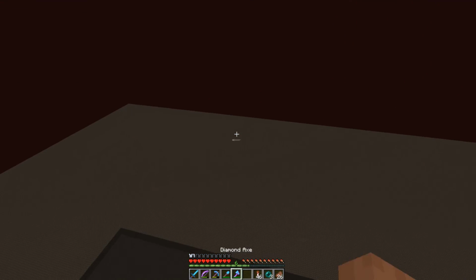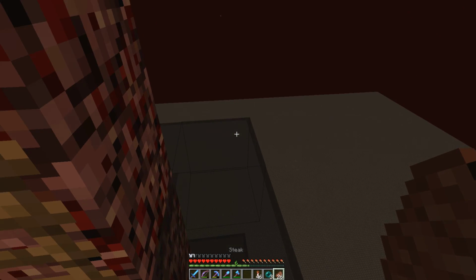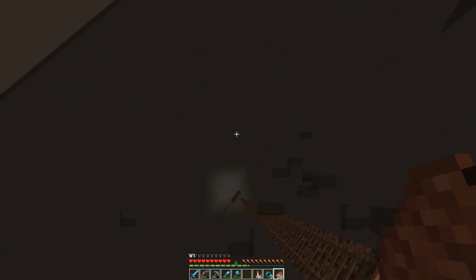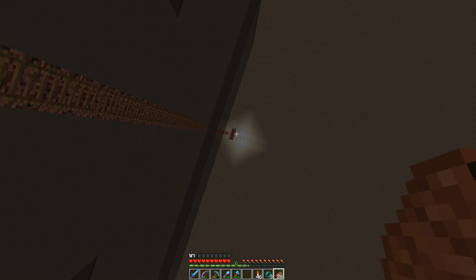hurt a pigman, get them all angry at me. They'll come towards me and walk into a minecart entity cramming trap, and they'll die, and we'll collect all their goodies. And I've got a platform set up down here where eventually I'm going to move that portal that's down there. Maybe I won't, because pigmen will spawn on it, so I want to keep it farther away.